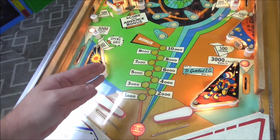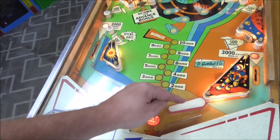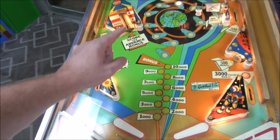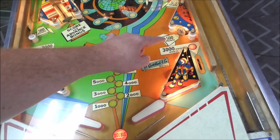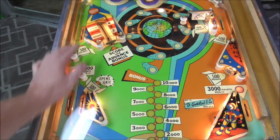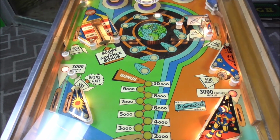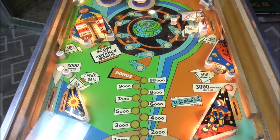Now you can catch the ball with either flipper like you do on a more modern machine, but if you catch the ball on this one, let it roll down and then hit that Vera target, you're usually not going to have it strong enough that you can knock that all the way back. So the only way to really knock it all the way back is if you get a ball that already has some momentum on it. Sometimes you will get a ball that's coming down just right, you hit it just right, bam, it will knock that thing all the way back. So it's a lot harder shot than it looks. It looks like you could just hit that over and over and over again, you get 5,000 points and 5 bonuses every time you hit it. I mean, you roll this thing over.